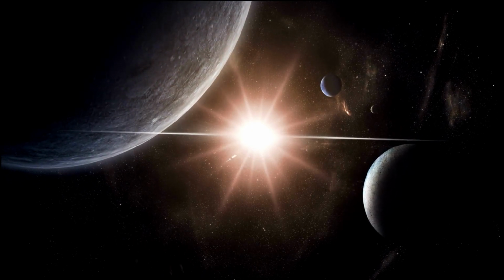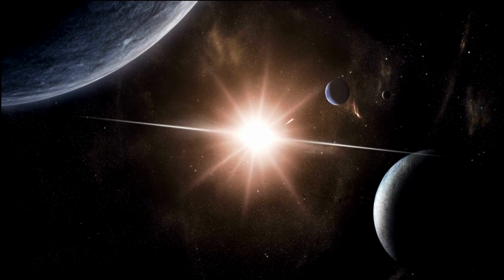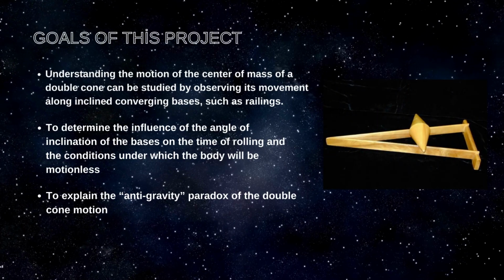There are four main forces in the universe, which are electromagnetic force, strong nuclear force, weak nuclear force, and gravitational force. It is because of these forces that the universe exists in this form. The force that will be focused on in this project is gravitational force, as described by Newton, and we explain the paradox involved in it. We have three main goals of this project.